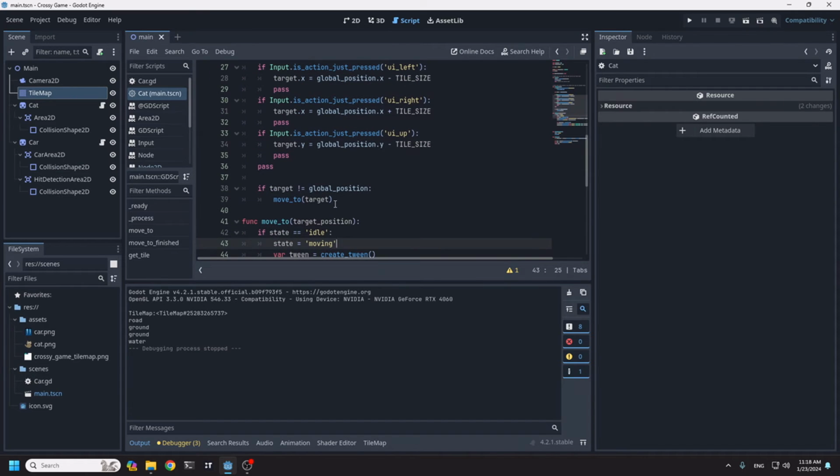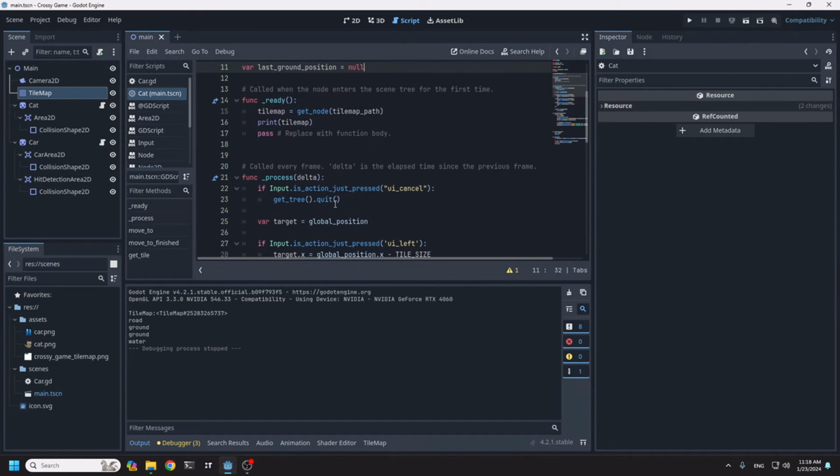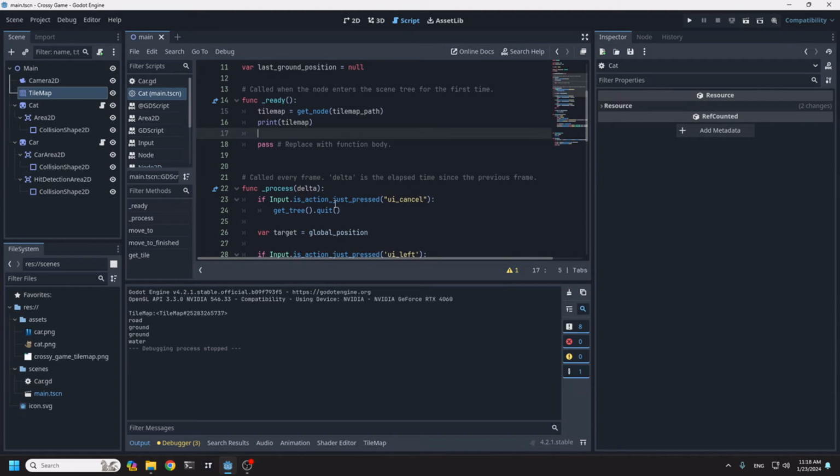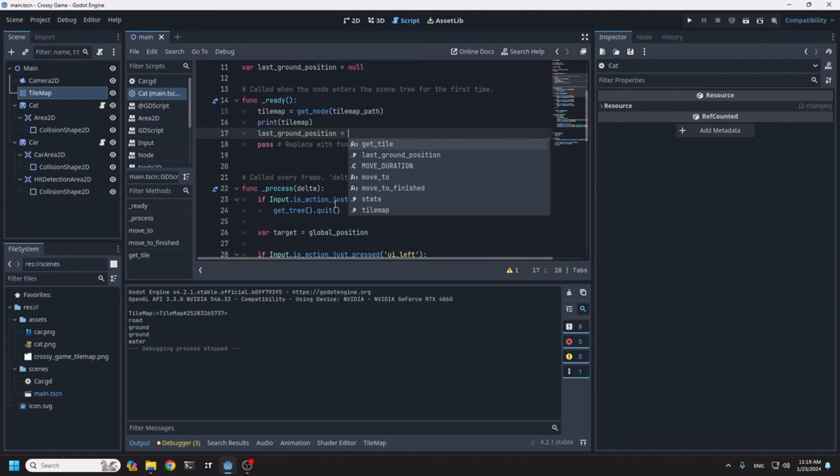And actually, just in case I start on a ground tile, I will set last ground position to the result of get tile.